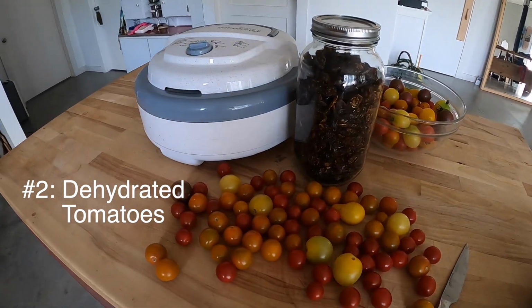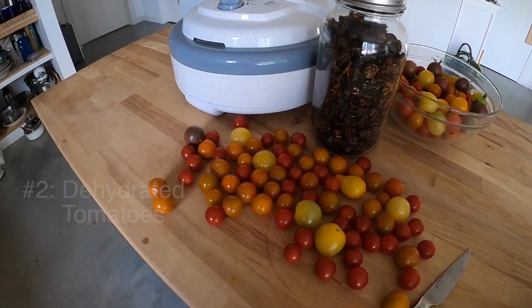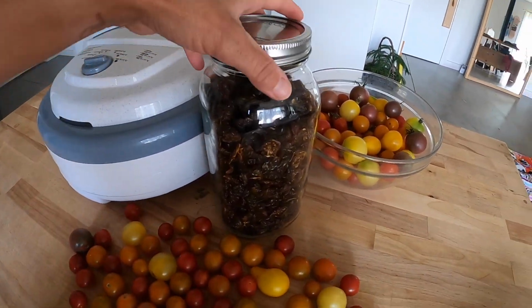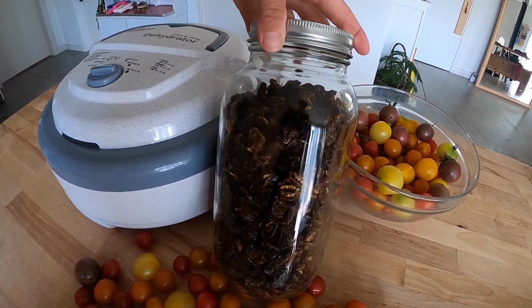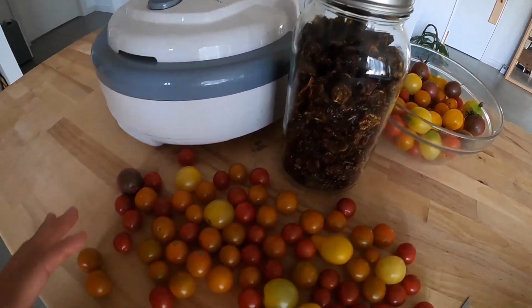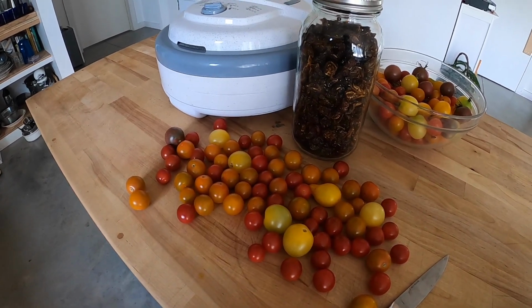One really simple and hands-off way to preserve an abundance of cherry tomatoes is to dehydrate them. Here is a jar that we have left from last summer. And I'll go through making a few more here.